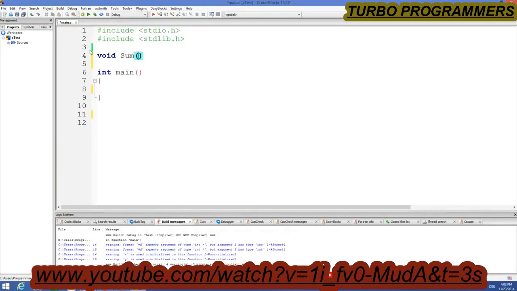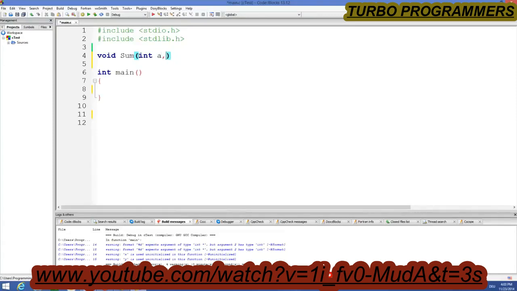And now, because we want to pass two numbers which we can sum, we will pass them as an argument for a function. So how to pass an argument? In these two brackets, we will give int, the type of the argument first, and then we will give the name of the argument, for example a.